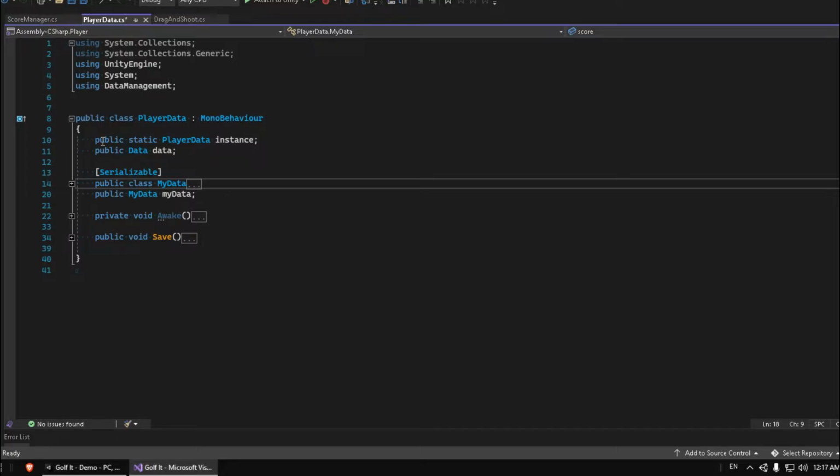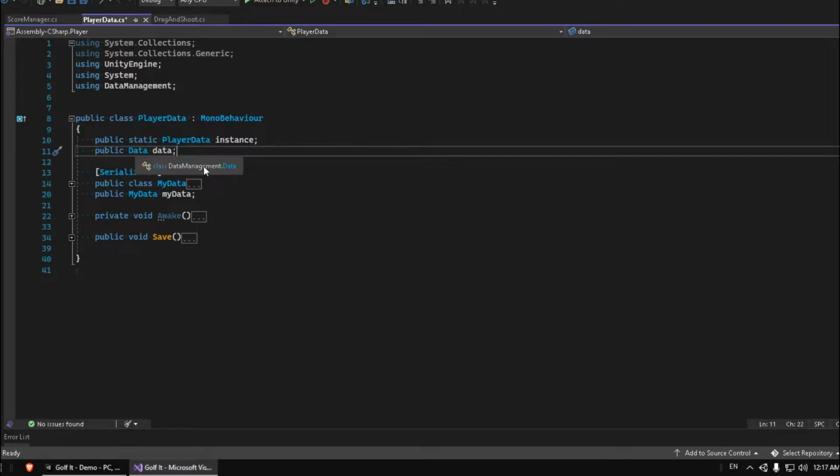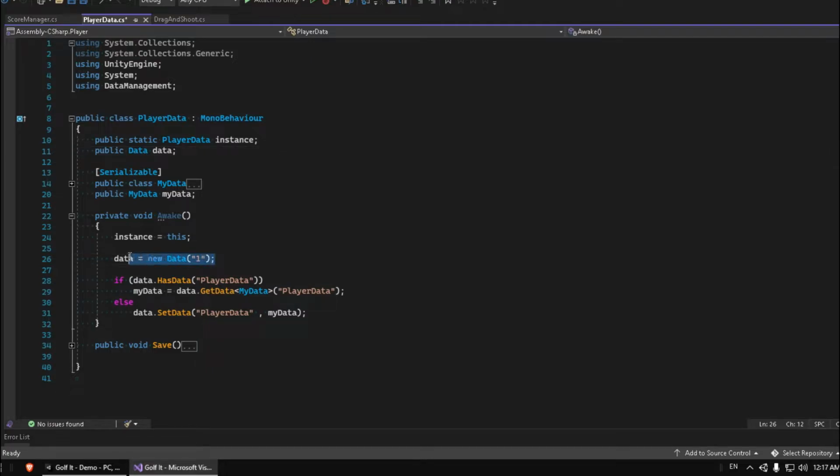And so how to use the system? First you have to type public Data and call it whatever you like. So the data is the object that will have all your data. Let's call it in Awake: data equals new Data, and it will ask you for a profile ID. Profile ID is just the name of the file that you're gonna store the data in. If you have a multiple profile game, this will change depending on your slot. If you go to the demo, there is an example for that. But since it's a one profile game, I will just call it one, or whatever you like, it doesn't matter.